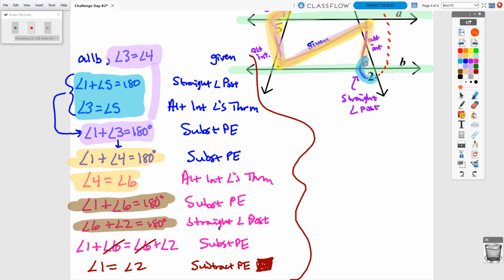Now, will you have any kind of proof on the quiz or the test that is as long as this? And the good news is, probably not. More than likely not. Will you have a proof that might be a little bit shorter than this? There's a really good chance that that's going to happen. But anything this long? Probably not. But you know what? If you could do this proof on your own, and you may have made just maybe some little mistakes here and there, I think that's fantastic. As long as you can knock out most of this and you're mostly right, that's great, because these are really tough problems. All right, so hopefully you got most, if not all of those right, and now we can get ready for the next quiz.